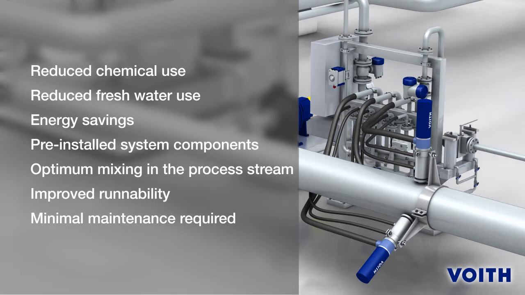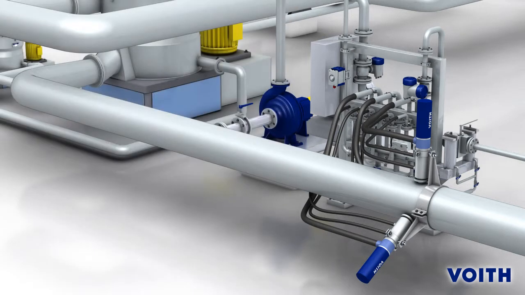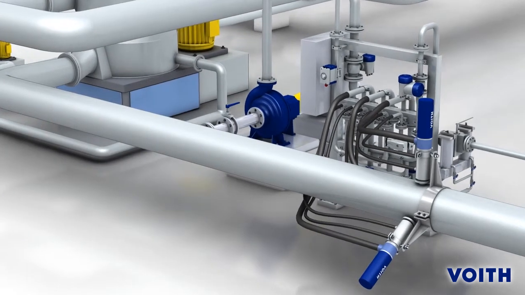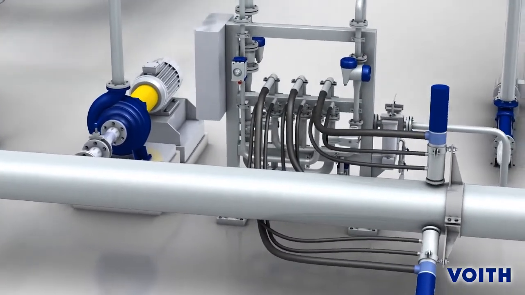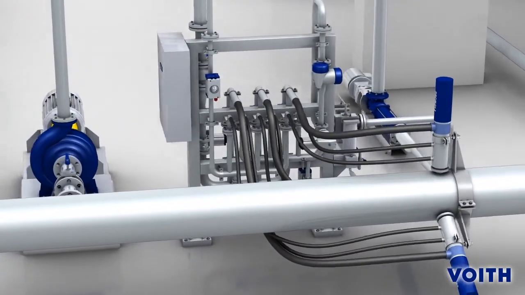The automatic Flojek cleaning system also leads to fewer web breaks and reduces the maintenance required. With Flojek, Voith has developed the market's most efficient chemical dosing system and is thus setting new benchmarks for process stability and sustainability.